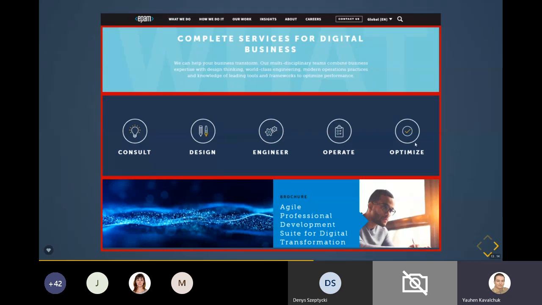It's very easy to understand where the sections are, because here we have different colors, different styles, and we can say that in this section we have one content, in this section we have another content. Again, it's just a common wrapper for different content.